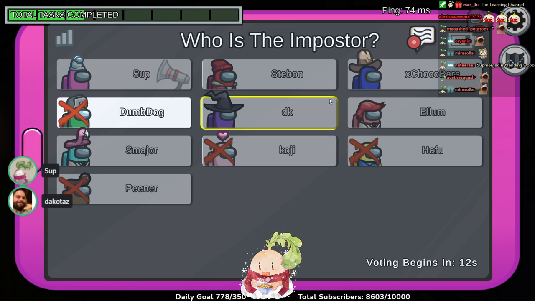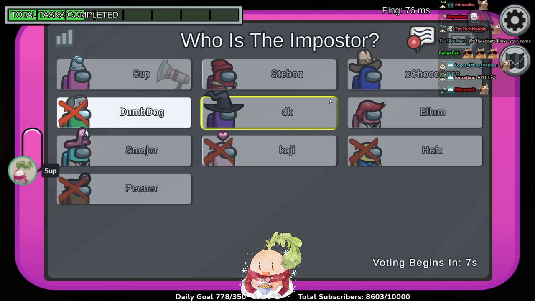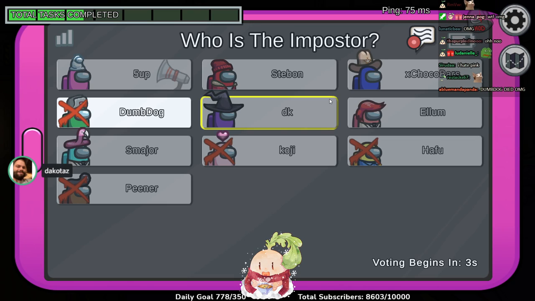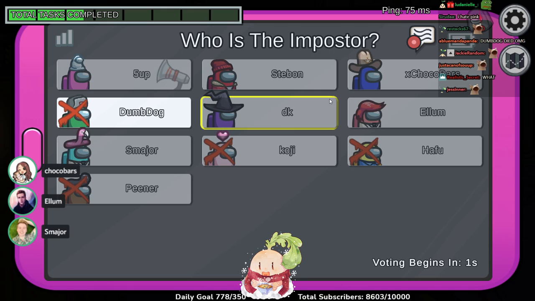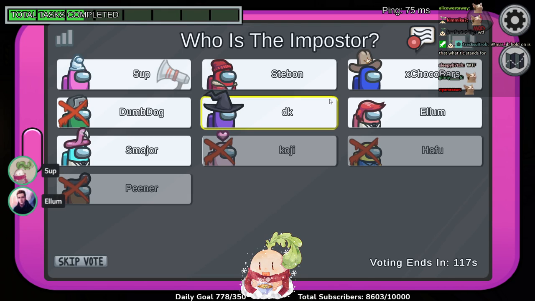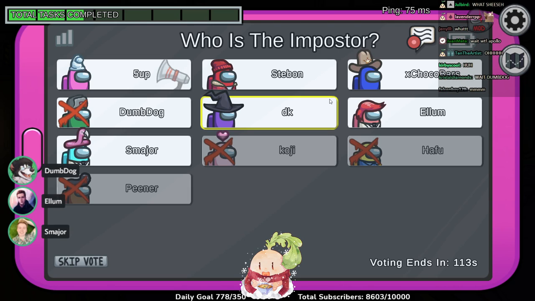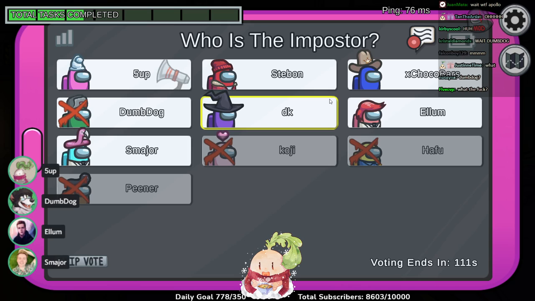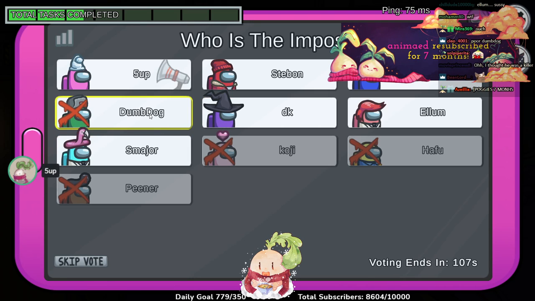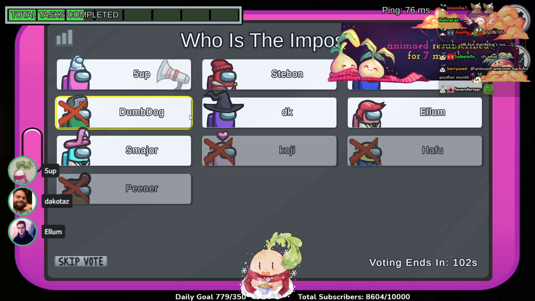Oh, you got hit. DumbDog died? Wait, he's dead? No, he's alive for me. He just got murdered at lights. There's two killers at lights. Thank God I didn't get the door open. Well, it's not Scott then, because Scott's with me. It can't be Ellum if it's at lights. Apollo? I'm dead. He's alive on my screen. He's dead? So there's six people left. I can't vote yet. Weird, same, it says you're alive on my screen.